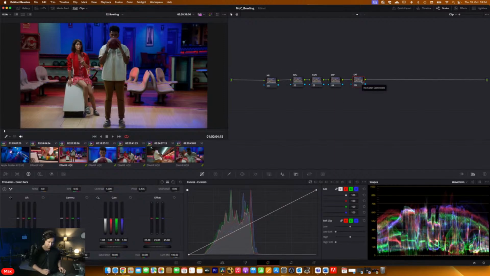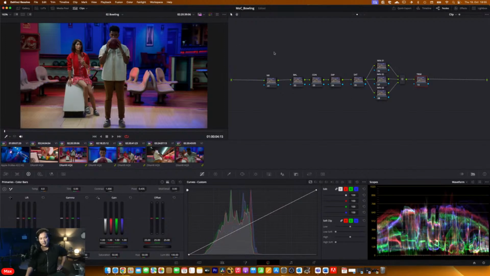And then after that, probably we can create another one, and I'll press Alt-P to create a parallel node. And in this parallel node, what I'm going to do is use my power window. So if I want to do a very targeted adjustment to change the amount of light in my clip, I can use this particular node. And perhaps the last one is a node to trim my adjustment, right? So now I have a structure to work with.